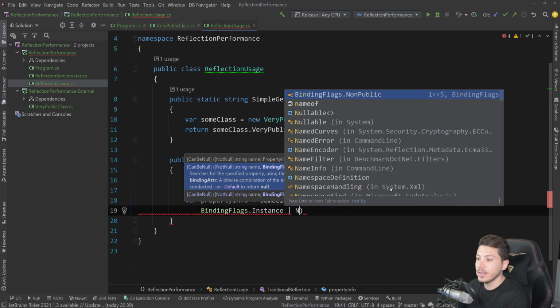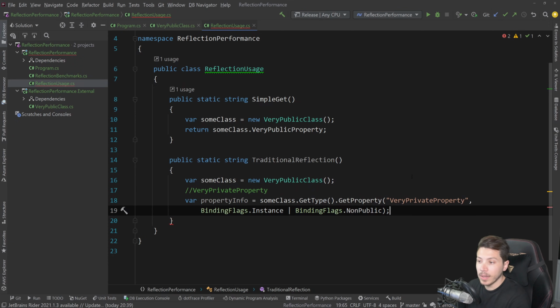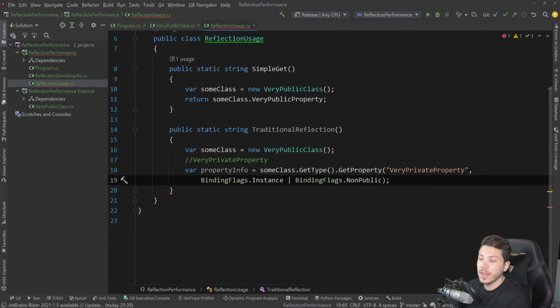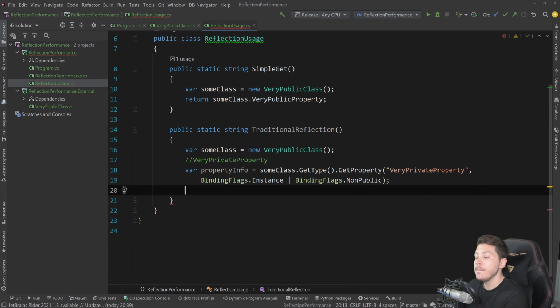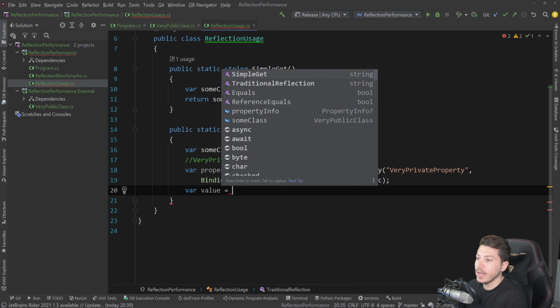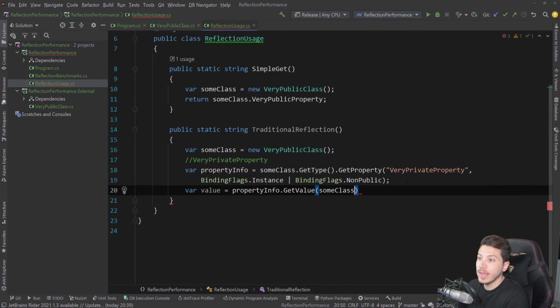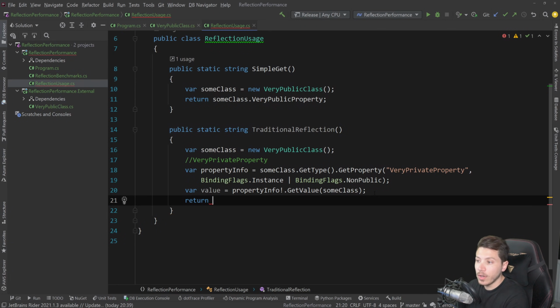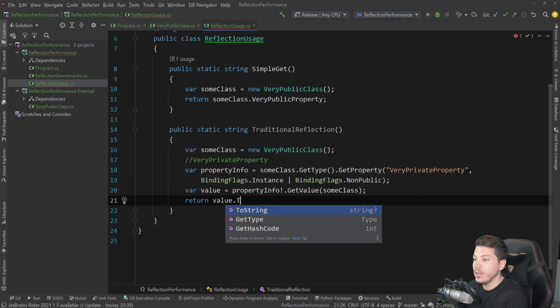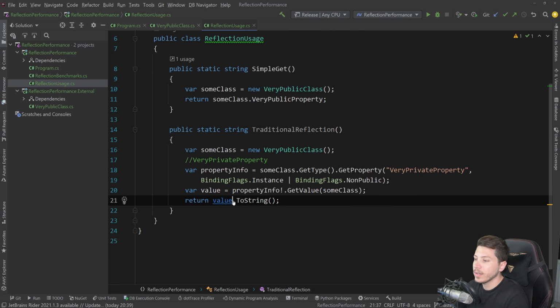It is an instance and it is non-public. So that should return the property info back to me. And then I can get the value of that. So I can say propertyInfo.GetValue and provide the instance of the class I want to get the value from. And I know that this is not actually null, and then return the value ToString because I think it's object. We're going to cast it, and that's it.